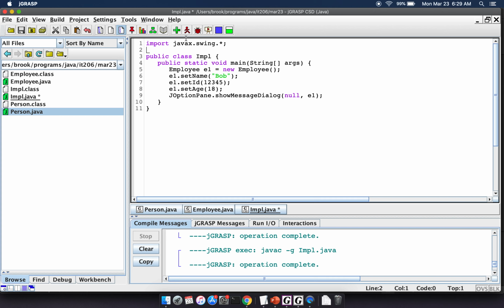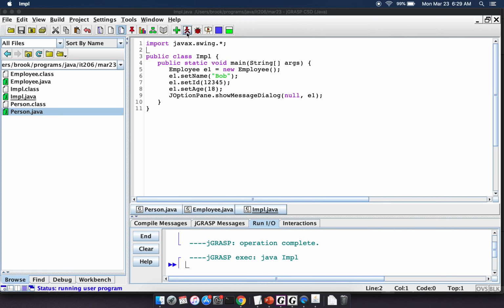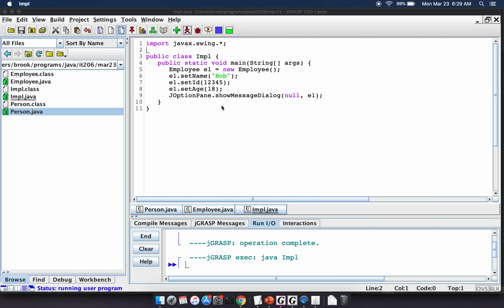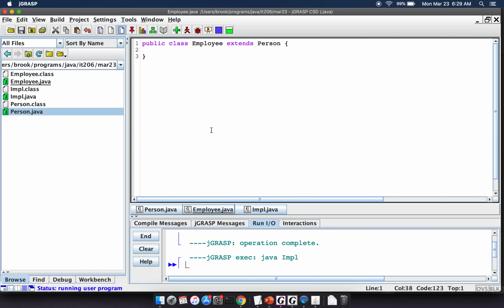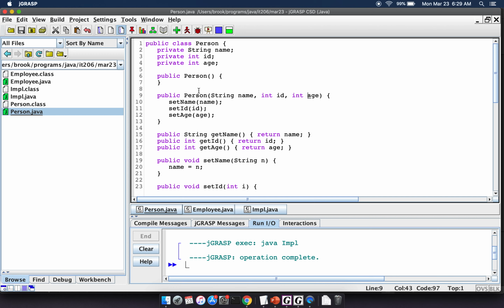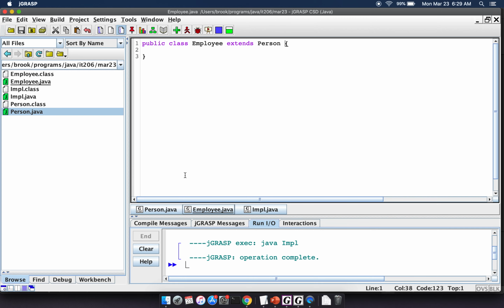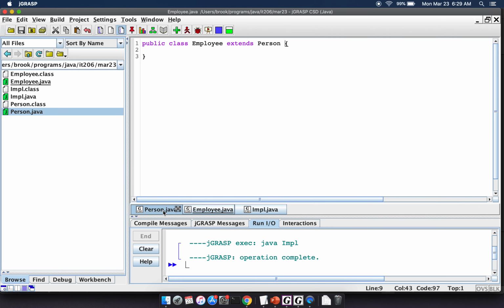So you'll see that if I compile this and run it, it prints out Bob, ID 12345, age 18, despite the fact that in our employee class, we don't have anything other than it extends person. So basically what's going on here is everything that's available here in person is available in employee. An employee is basically just another person.